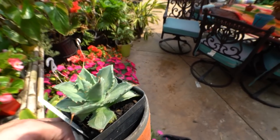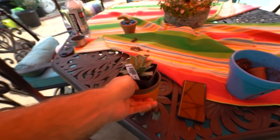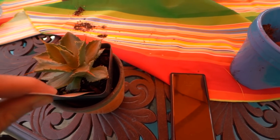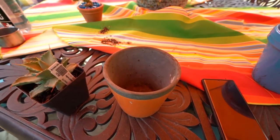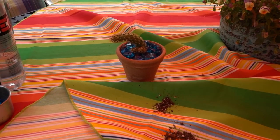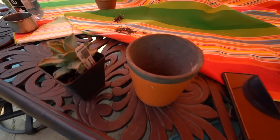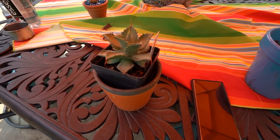There it is, just around the corner. This is the agave potatorum. Cannot say the name on this one. Potatorum lonky, beautiful variegated agave. And I was going to pot it up in this orange pot. That's what made me think to repot this, was I was looking at this container going, that would actually look pretty cool if the pot were orange or gray or black. That pretty much anything but just a plain gray clay pot, the blue would look nice. And that made me think, oh, I should repot the potato.